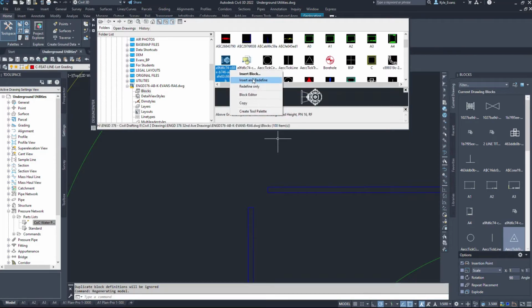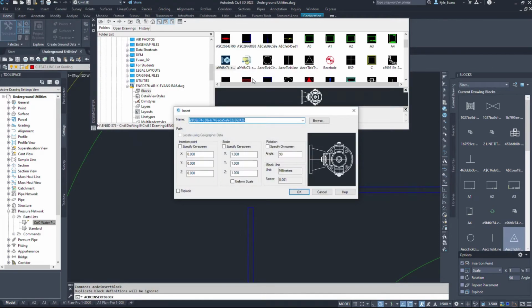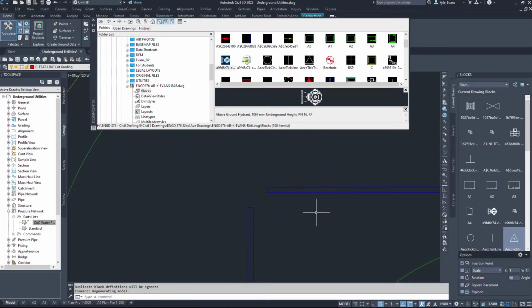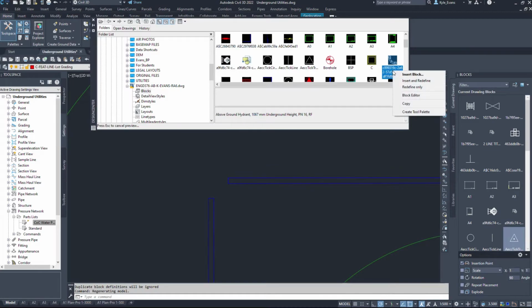I highly suggest, because this bug has not been dealt with and has not been fixed, always data shortcut your completed pressure network into a completely separate file. And have that on standby in case this problem happens. If you have all that done and you have this separate file waiting for any potential issues, it makes the fix for this relatively simple and relatively quick.